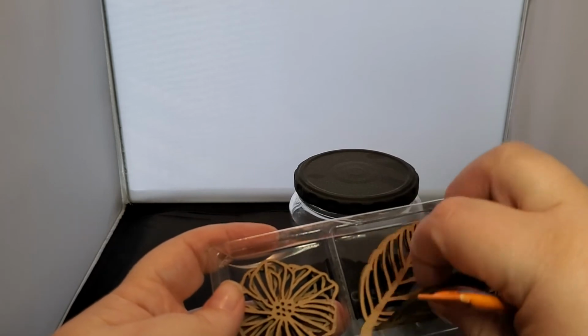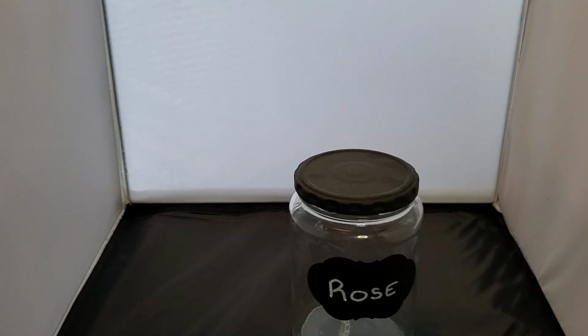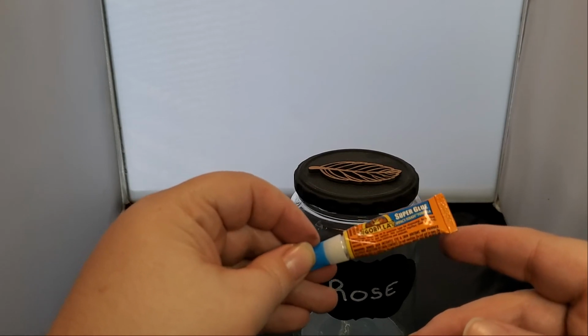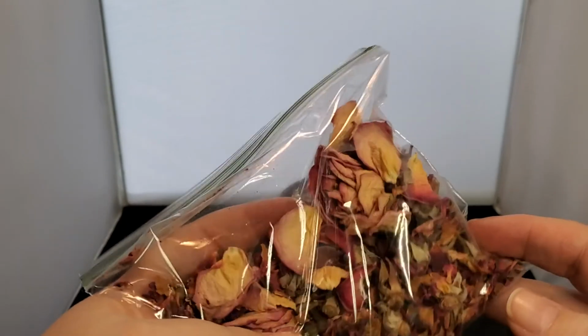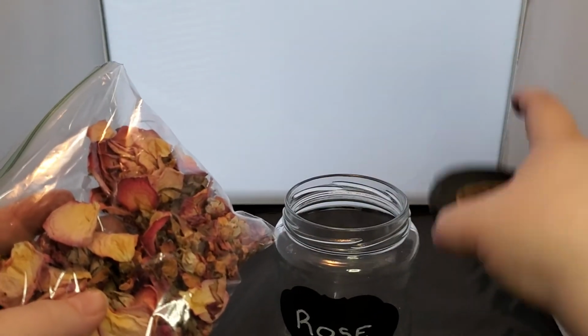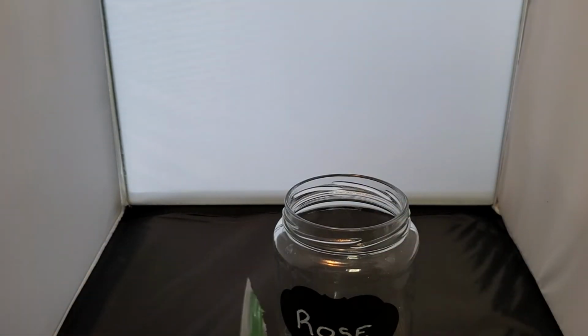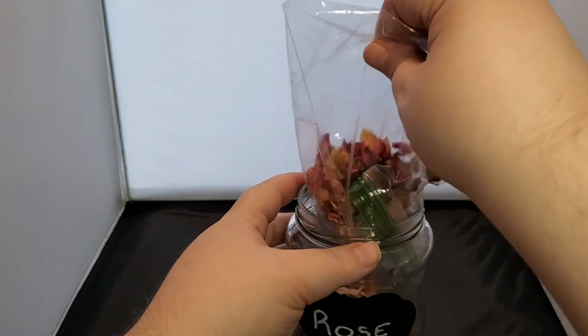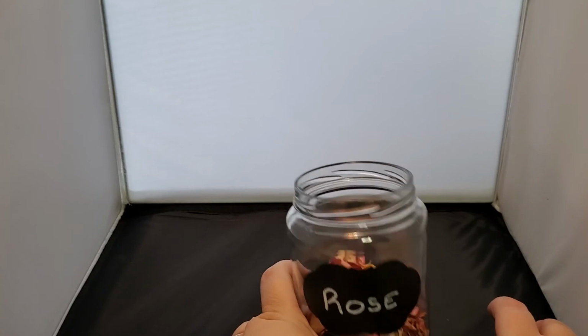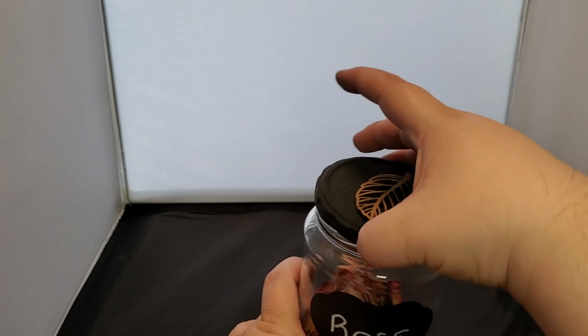And then you can put on one of these die cuts. You don't have to, it's just a little bonus thing I do on some of my jars. I haven't done it to all of them. Just adhere it with something that's gonna stick really well. I used the Gorilla Glue. And then put in your herbs. Put your lid back on.